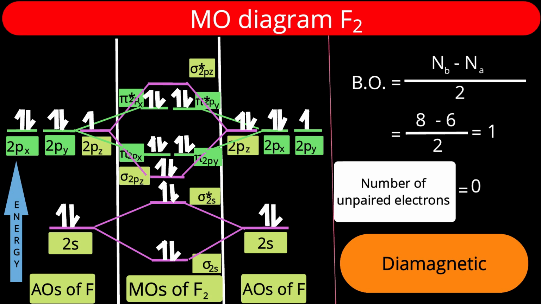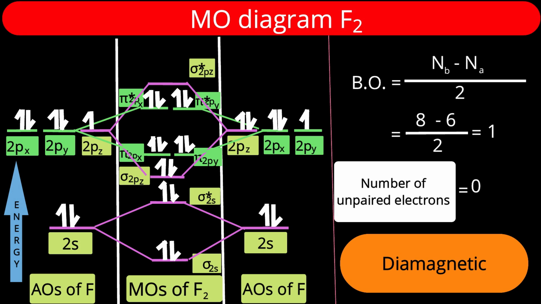Fluorine, having a large number of protons, has strong nuclear attraction experienced by electrons, and the gap between 2s and 2p increases, and because of the increase in the gap, we find the usual energy level diagram. The true reason is interaction between the molecular orbitals. To make this concept clear, you can go through the separate video titled Making Sense for MO diagram of nitrogen molecule, N2 molecule. So 2pz and 2pz will interact to produce sigma 2pz and sigma star 2pz, lowest and highest, that we discussed.